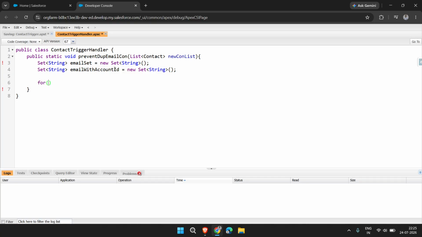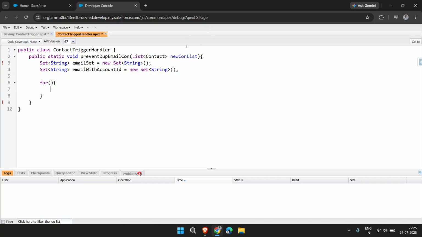So now it's time to traverse this list. Contact con : newConList. One by one we will traverse, but we have to check first that con.AccountId is not null, and second, con.Email should also not be null.